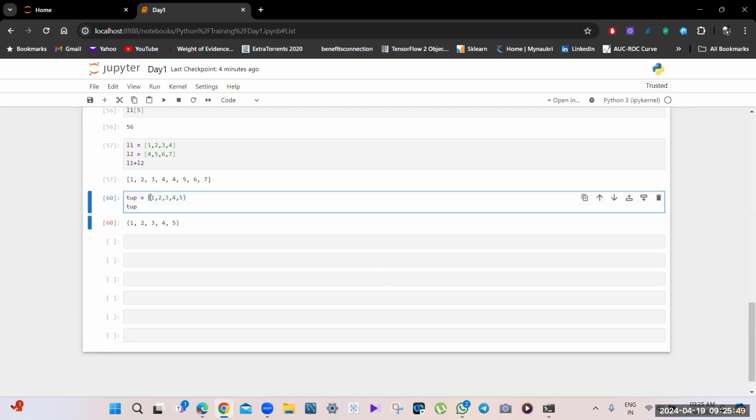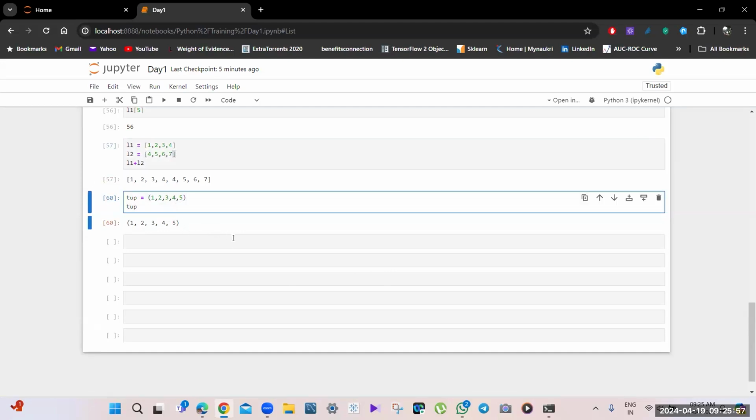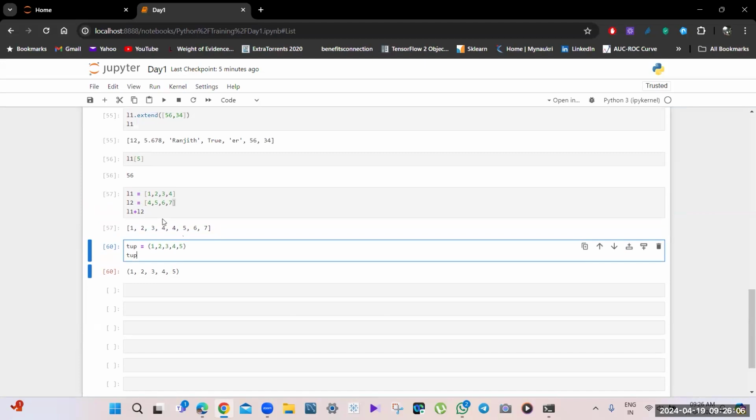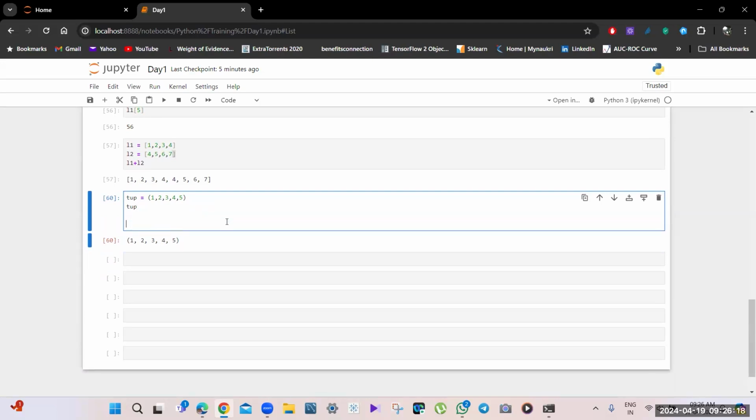Also an easy way to identify is from the brackets. So these are round brackets, so this is a tuple. These were square brackets, so this is a list. Now, the main difference between list and tuple is list is mutable. Now, what do you mean by mutable? Mutable means list can be modified. We can add, we can delete, we can append, we can just do anything with the index positions. That is not the case with a tuple. Tuples are immutable, right? So, list is mutable and tuple is immutable. That is the main thing.